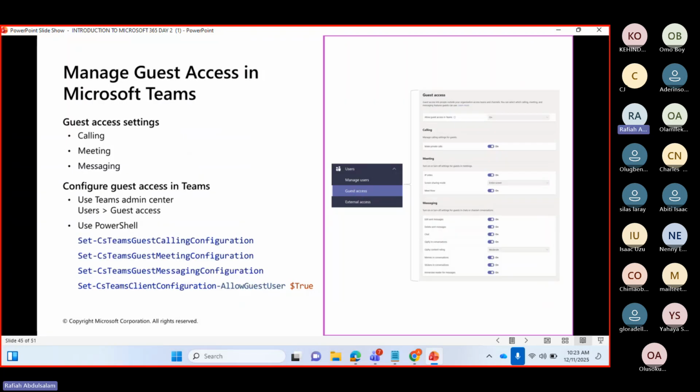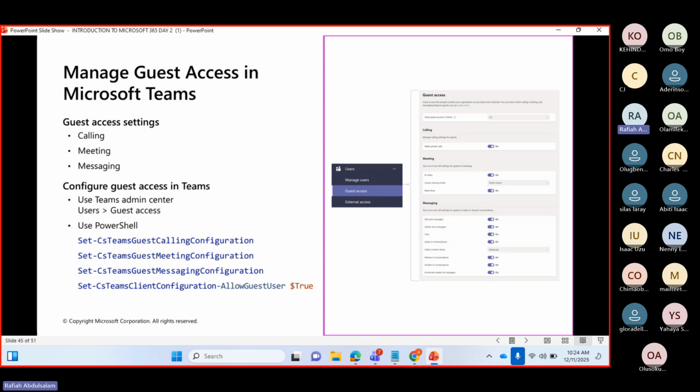Now, aside from using these different portals, you can also choose to use Windows PowerShell. I know we've not been introduced to that, but I could run a short demo with you on how to run PowerShell commands. We use Windows PowerShell to automate tasks. For example, you can use a PowerShell command to create a team, to create users, and to assign permissions, right?